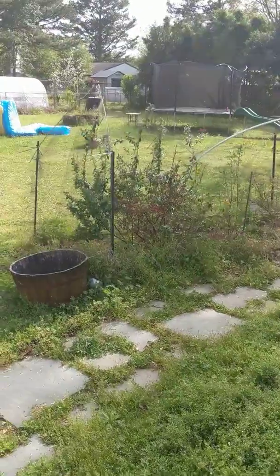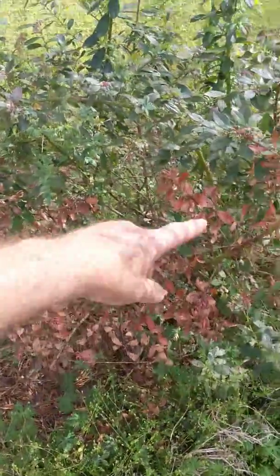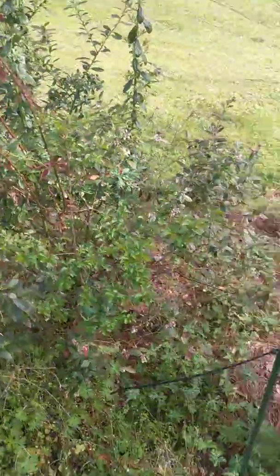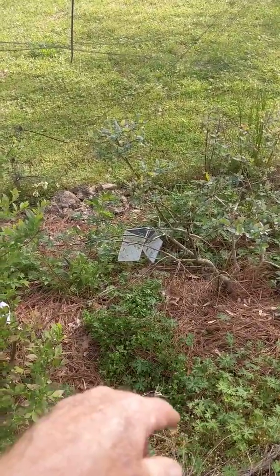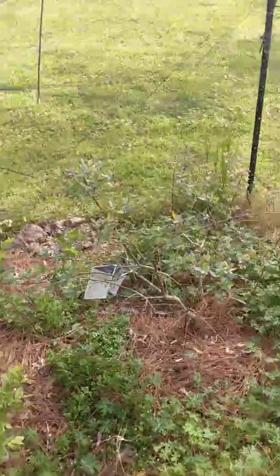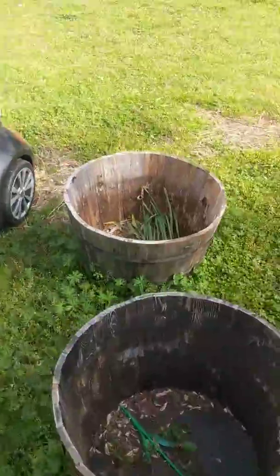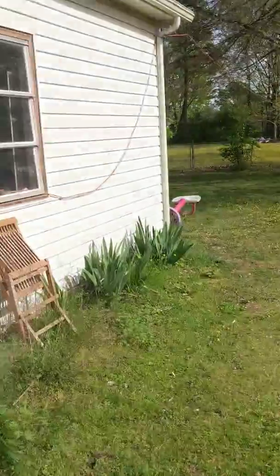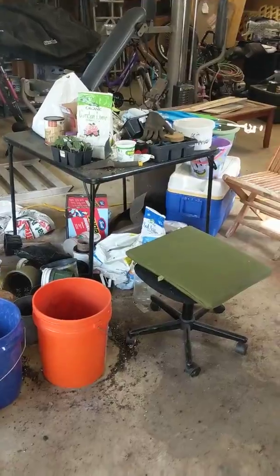And our blueberries, which I need to take all the netting down and redo this area. I don't know what happened with one section here. It kind of died off, but this one was great last year and the year before with blueberries. This is the newest one put in. That's another one that was here, but it's kind of not really taken off. I got to rebuild this whole thing. Some more barrels waiting to get done, and my whole messy gardening area. More transplanting and things to be done.